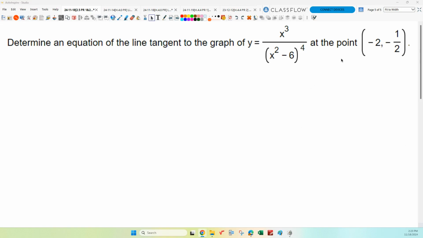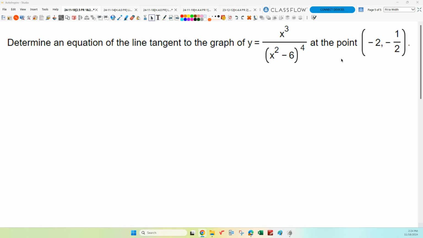Okay, so if we're coming up with these again, the tangent line doesn't really make things much tougher at all. You just need the same stuff. You need to be able to find the derivative and evaluate it at -2 to find the slope. Here's a point, and then we just use point slope to come up with the equation of the line. So really 98% of this problem is just doing the derivative, right?